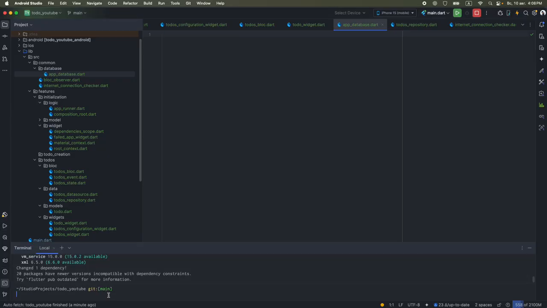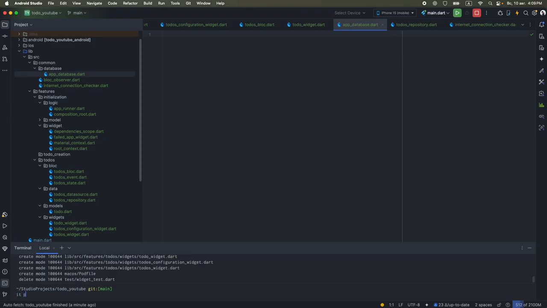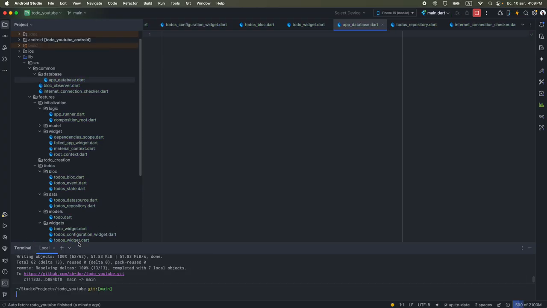So let's commit this one first of all: added to-dos feature, and only one thing remains to do, which is writing. So we'll create an app database.